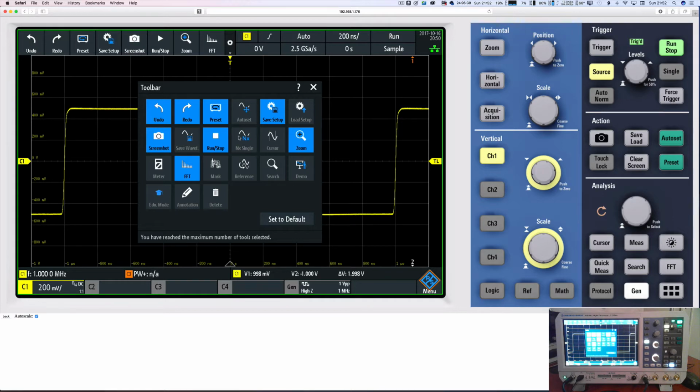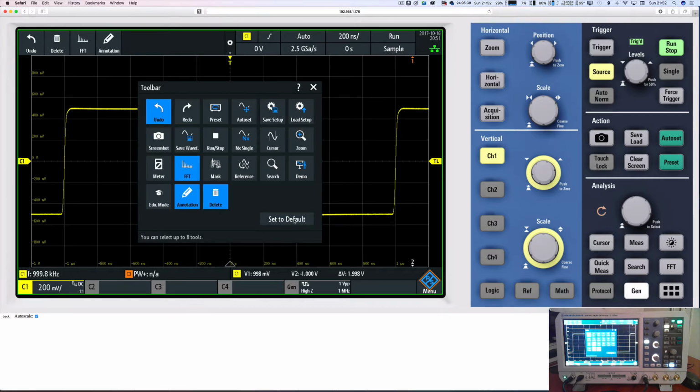I would love this to be able to have, say, presets here that you could select, say, 3 or 4 standard measurements, maybe frequency, maybe rise and fall times. Probably those actually would be rather nice, plus some others to be able to have in here. But unfortunately, they have limited it at the moment to this. If you click set to default, that will take you back to the default of the scope, which I think actually is just those 3, those 4, funnily enough.